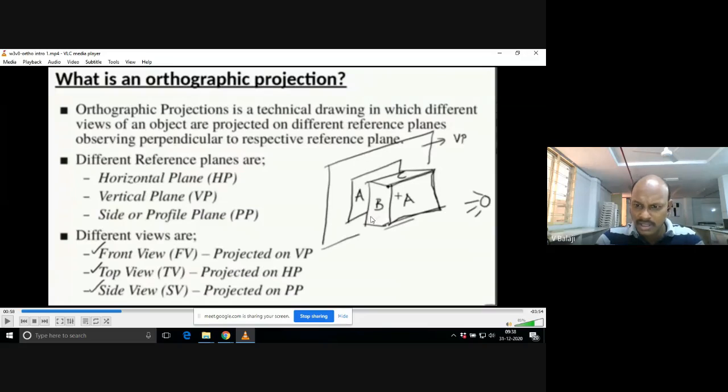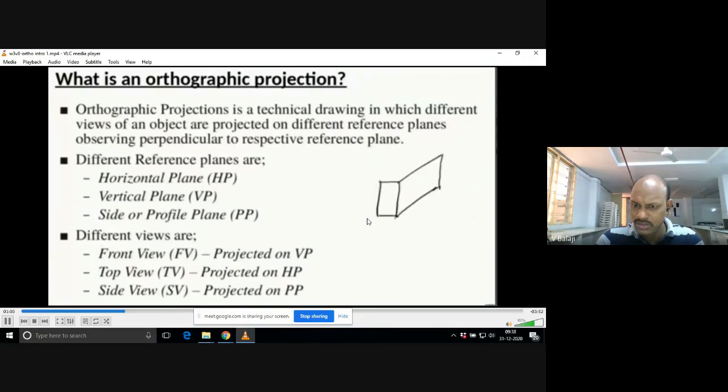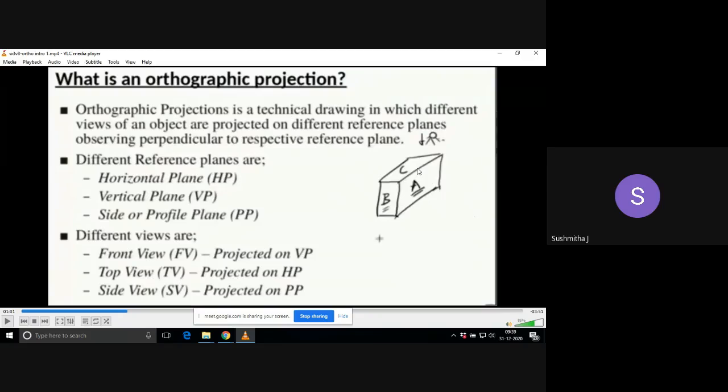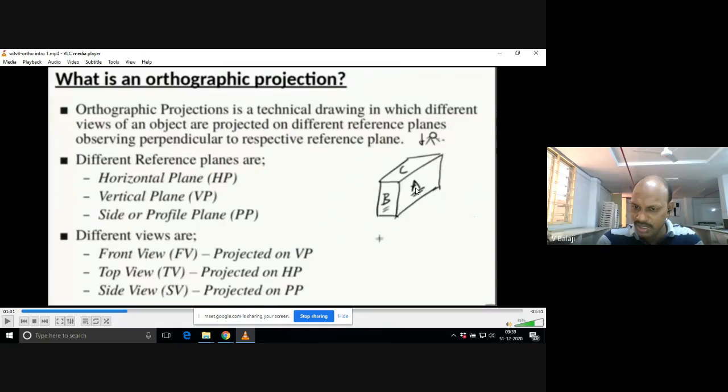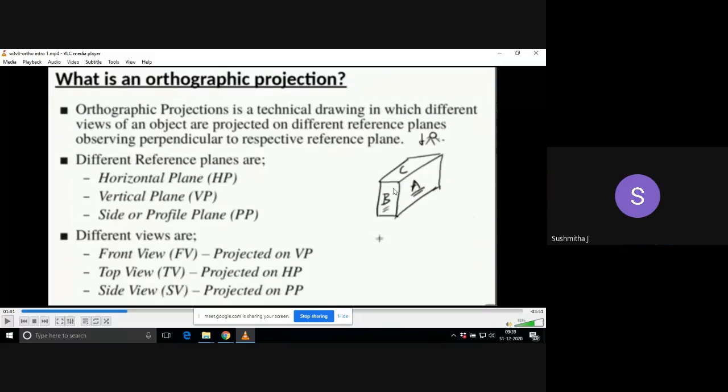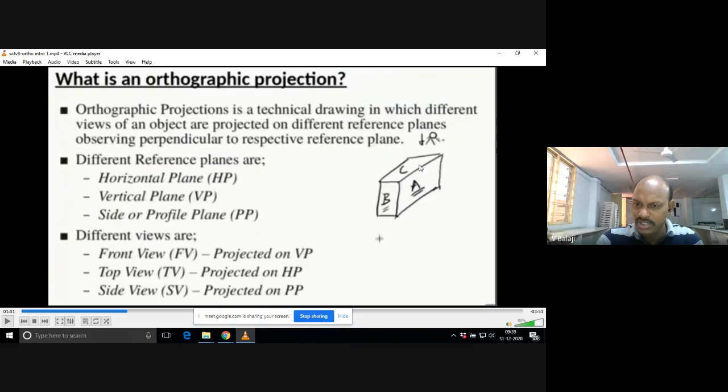Imagine a person is standing and looking at the object from above, from top to bottom. Can you identify the direction I am showing here? Now tell me which face you can see. A, B, C? No, out of the three, the C face. Only the C face you can see, because he is looking at the object from above.